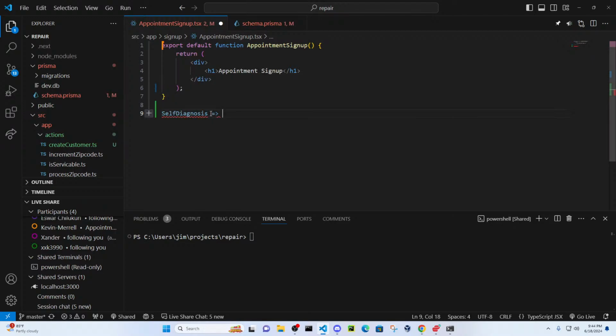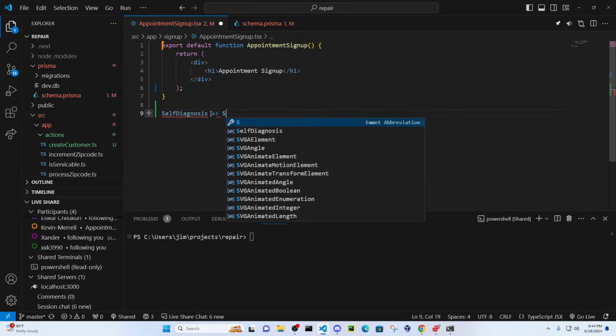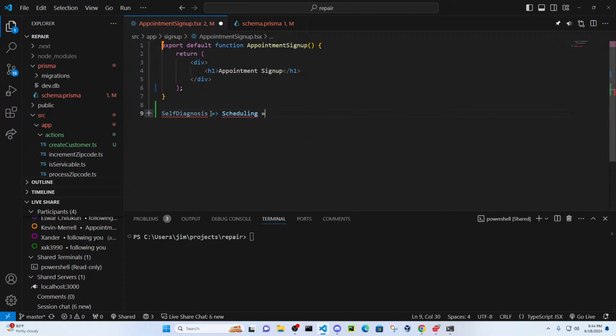From there, if they fill that out and click next, then we're going to go to an estimate. I don't know exactly how we're going to calculate estimates, and we can say that we'll give them estimates at their place. So let's just cut that out for now. If we want to add it in, then we could add it in. But let's simplify it a little bit, and we'll go straight to scheduling, and then contact information.